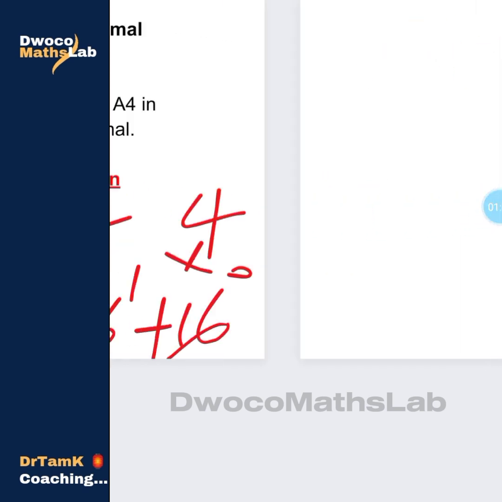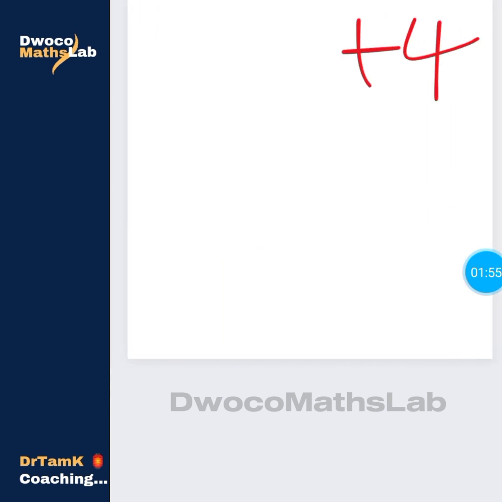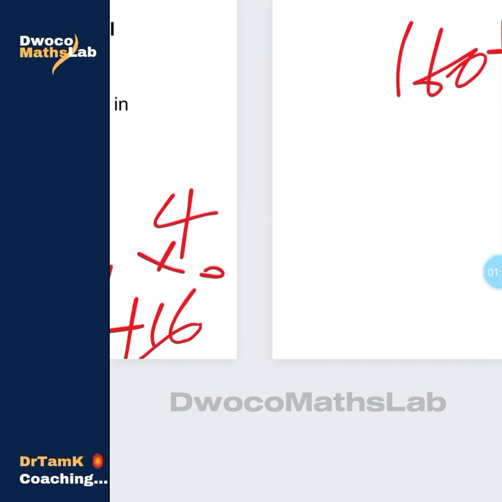We're going to get plus, and then we come back here to 16 raised to the power 1. 16 raised to the power of 1 is 16. Multiply by 10, because remember that in base 16, your A is 10. So 16 times 10 gives us 160. So we got 160 here, and then we'll come back here.